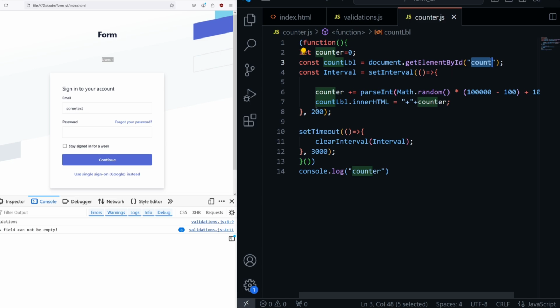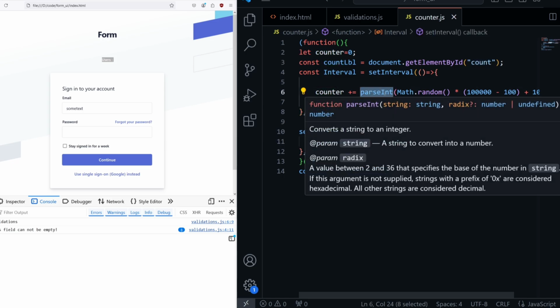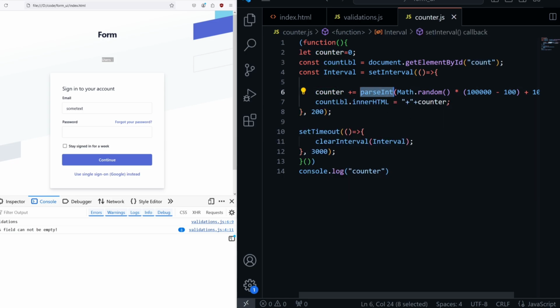This interval runs every 200 milliseconds, and it will randomly insert a number between 100 and 100,000, and parse it, because we don't want floats, we just want numbers, and we'll increment that. This plus is just to show it in the beginning as a string, and that's the counter number. After this is done, it will run for a total of 3 seconds.